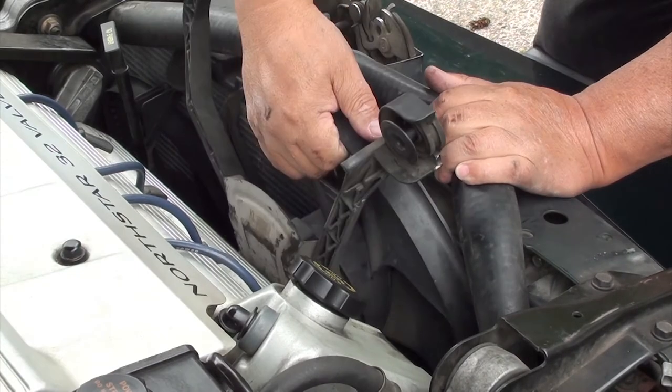I don't really need to replace my fan, but if you want to remove this fan to get to the other one, remove this one and set it aside. Go to the driver's side fan, take the two screws out, unplug it, and lift it up just like the first one. Then slide it over to the passenger side and remove it the same way you did the first one.